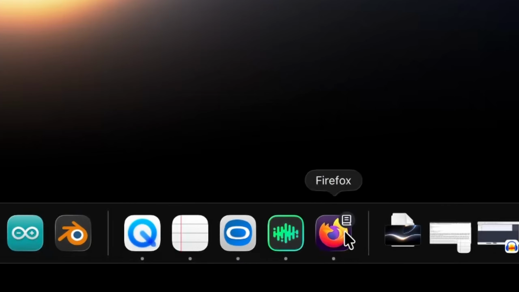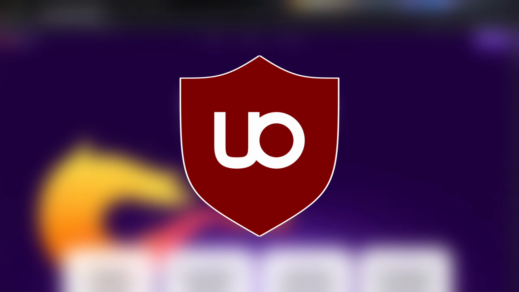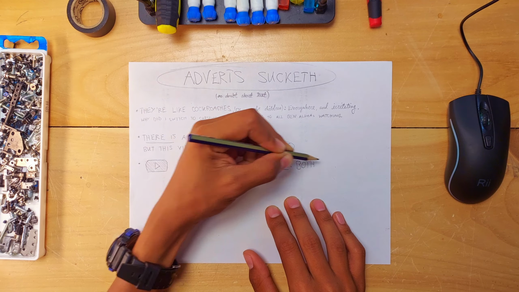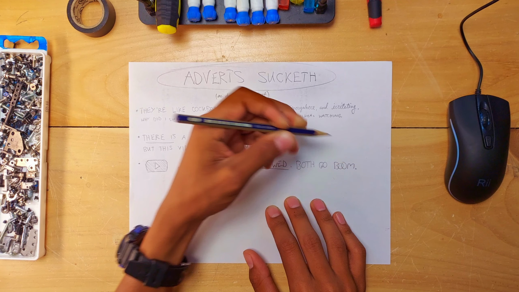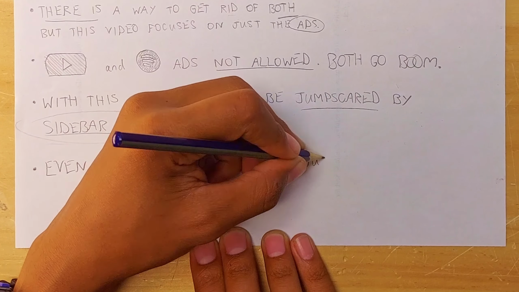First, open your browser of choice. I use Firefox, and go to firefox.com. Click download. Why are we downloading Firefox? Well, we need the extension that's compatible with it. It's called uBlock Origin, and I've been using it for about 6 months, and I've seen almost 0 ads. No YouTube ads, no Spotify ads, and no disturbing imagery on random web pages. And best of all, it's completely free.